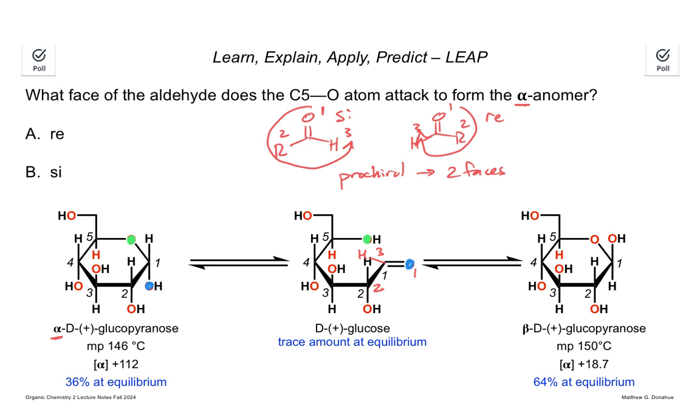What's tough about it, you almost have to put your eyeball down here, behind the screen, and then look up, because this OH is attacking from the bottom face, so that hydrogen ends up on top. And if you're able to visualize that, then you do the counting. I think it becomes counterclockwise. So we'll finish up on that today.